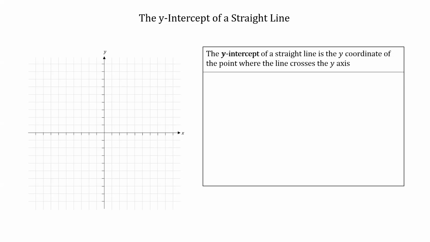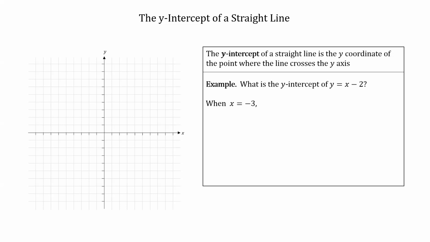So let's look at an example. What is the y-intercept of y equals x minus 2? Hopefully you recognize y equals x minus 2 as a straight line equation. We want to know what the y-intercept is. Well, we'll start by just drawing the line to get an idea of what it looks like. Our sketch might even suggest what the y-intercept is. So let's plot a couple of points that are on the line.